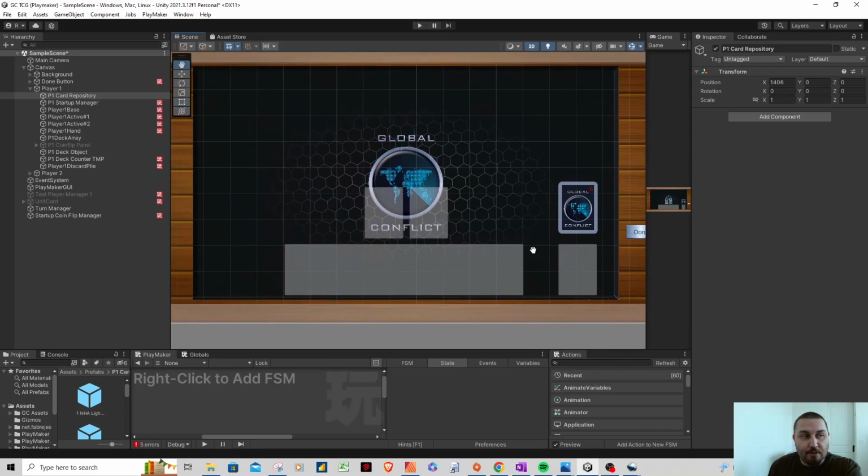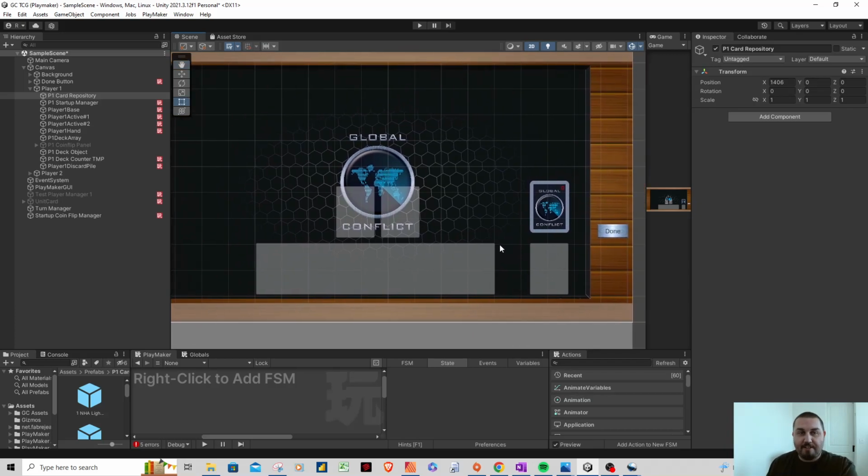And that's by design. So the reason why I have a card repository is because in the few iterations I did before this one, what I thought was the correct way is I would basically have an array full of all of the prefab objects or prefab cards for my deck, right? And what I thought would be the way to do was to have that array and then to instantiate the cards when you need them out of the deck. So you wouldn't actually have the cards on the field. They would just create the object whenever you pull those cards out of your deck into your hand area, which is here at the bottom.